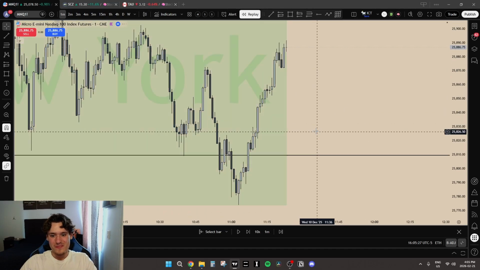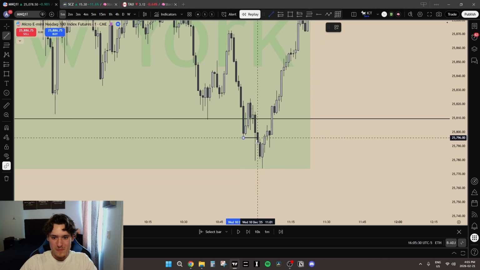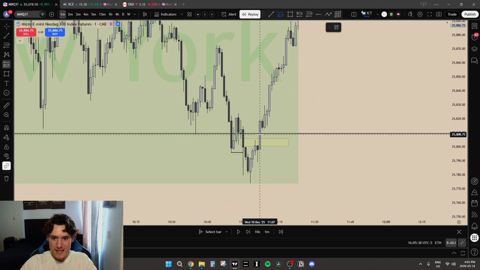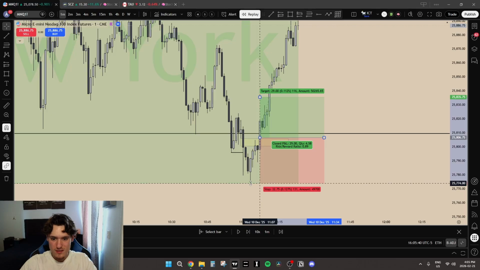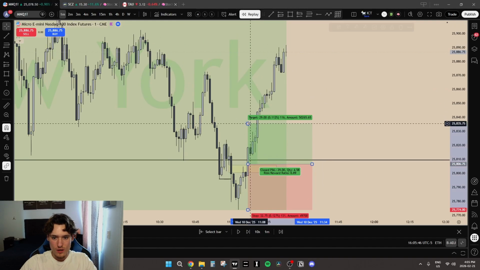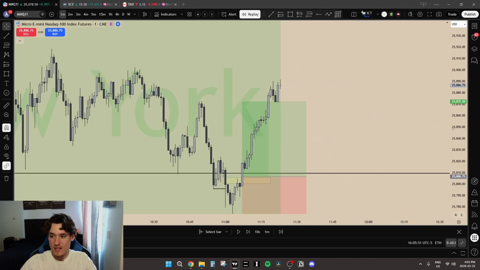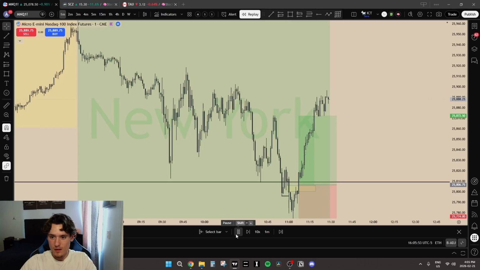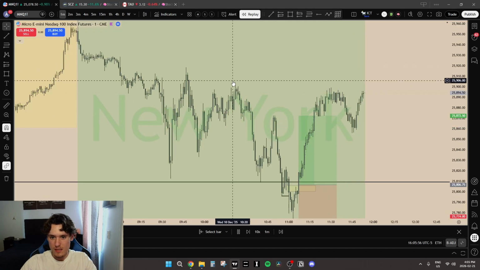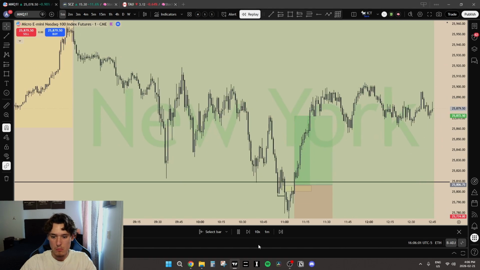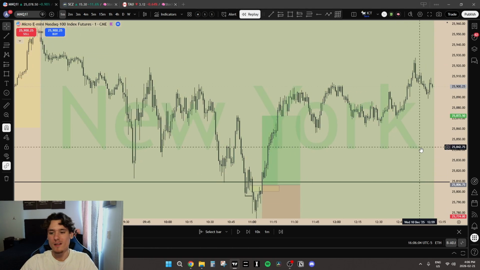So again, what do I see over here? Manipulation leg. Inversion fair value gap. Higher time frame is on our side. You take that entry. Stop loss, as I said, at the body, but if you have a long wick, include the wick and target the highs. This is a beautiful 2RR trade. This is most likely going to go higher. Let's see. Are we going to go higher? We should. Honestly, probably even the zone is going to get tapped and possibly the zone in the future, but this is going into PM, so there we go. We ended up tapping it.